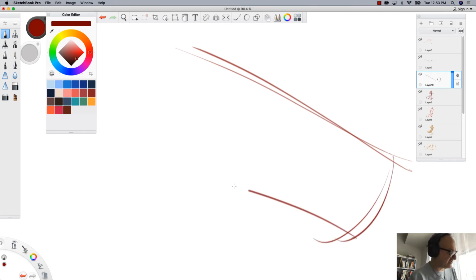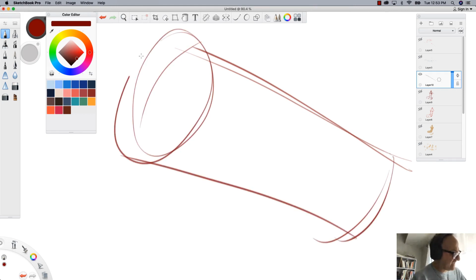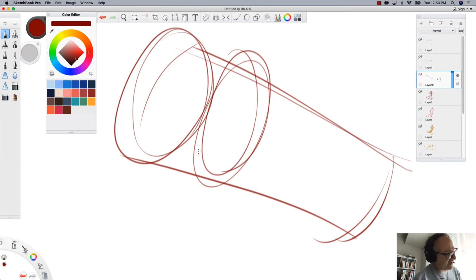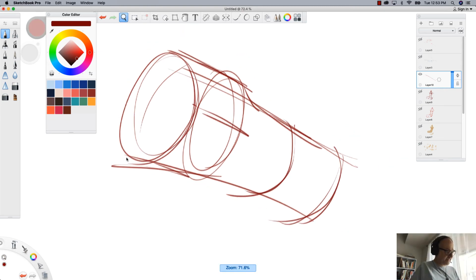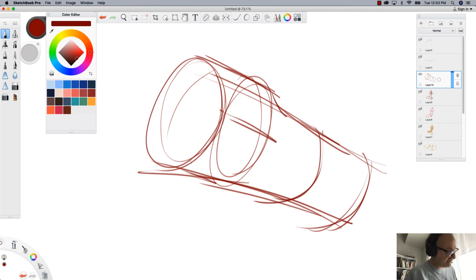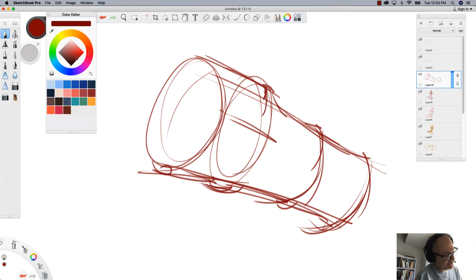So look, guys, I'm just going to do this big telescope here. All I'm doing is drawing my ovals. You know this. And then I'm going to come down. So here's a telescope that's sticking out right here. And I'm just going out again. I'm playing, and I'm keeping things loose. That's the goal here, guys. Keep loose. Get ideas happening.